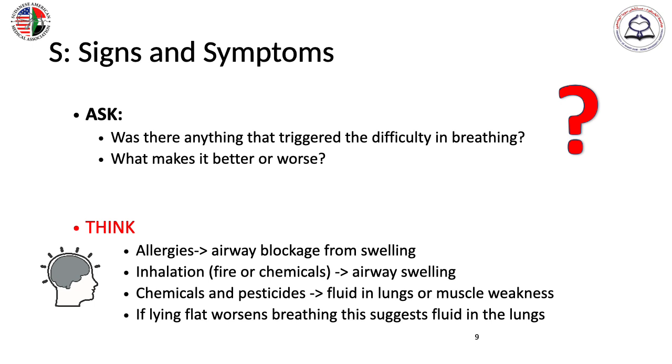Ask the patient if there was anything that triggered the difficulty in breathing, what makes it better or worse. Exposure to certain medication can precipitate allergies and anaphylaxis. Inhalation of gas and chemical, or exposure to fire, can lead to airway swelling. Exposure to pesticide can lead to accumulation of fluid in the lung or muscle weakness.